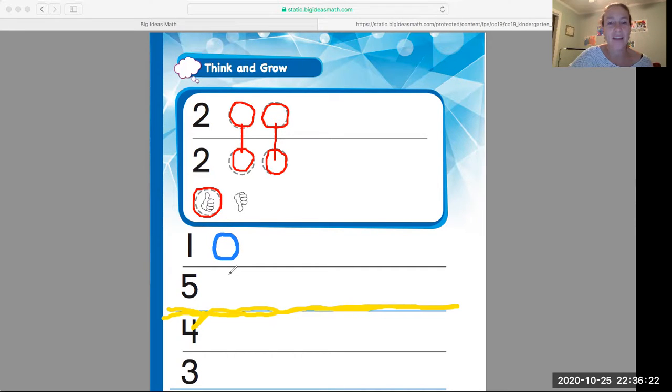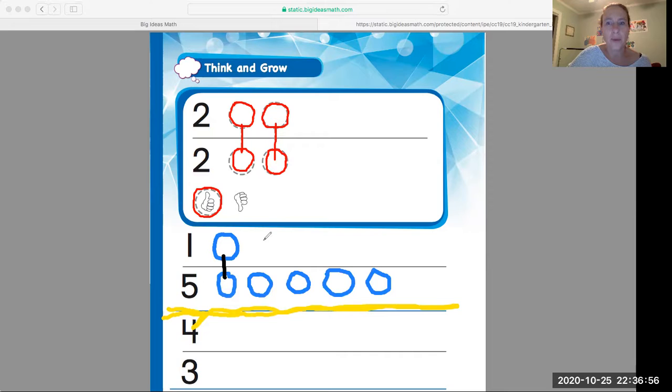I'm going to make 5 counters. 1, 2, 3, 4, 5 counters. So now I need to compare them. I need to see which one is greater and which one is less. And in order to do that, I need to prove it. So I'm going to draw a line from this one to this one.